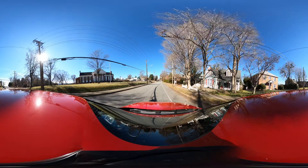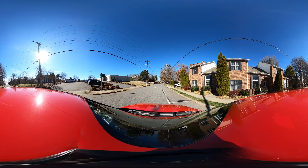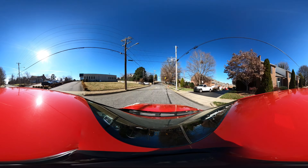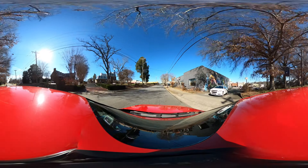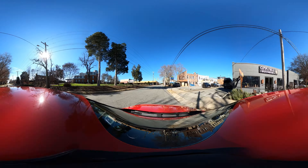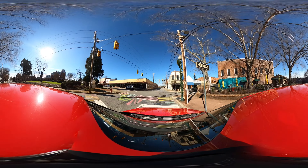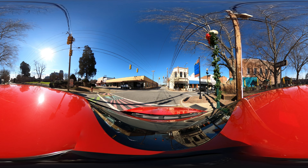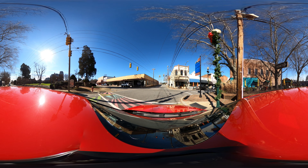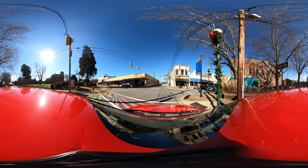I can see, particularly if the mics sound good from different angles, if I get some of my musician friends together — say I got a bass player, another guitar player, a drummer — and we're all standing around, we could perform or play and then you could pick whichever guy you want to watch. I'm still in 360 mode. I'm outside of Grace Episcopal Church now and I've got the GoPro mounted on the top of my car. So I'm going to ride over to the credit union and take you through Morganton on a beautiful day.